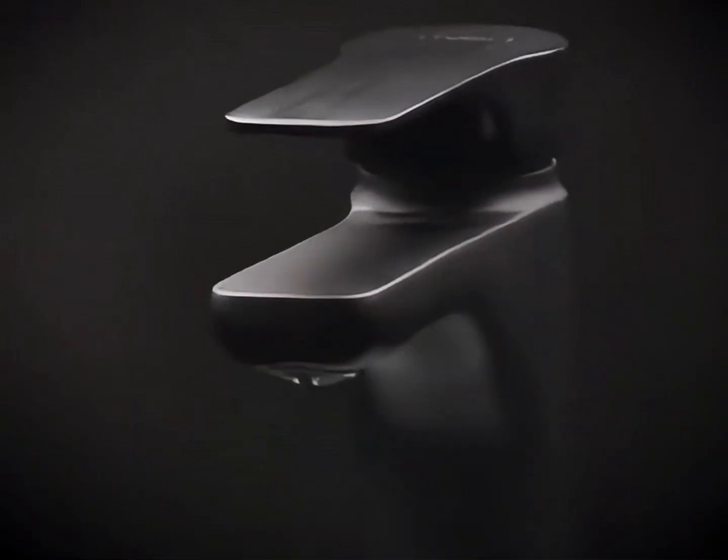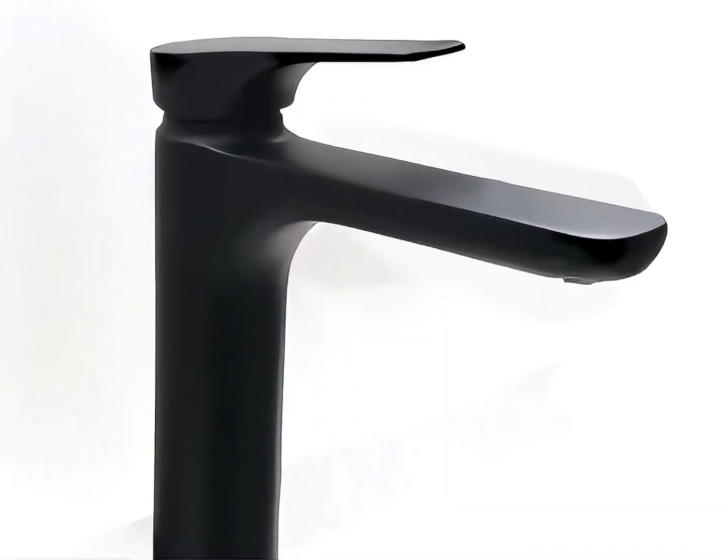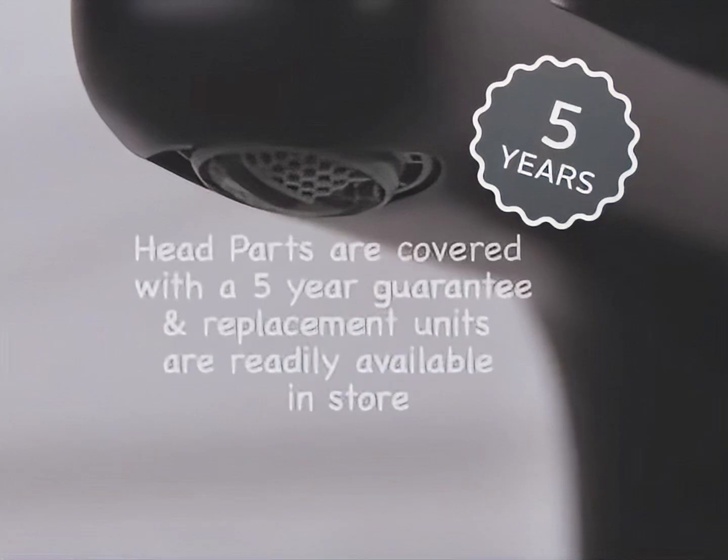Black, bold, beautiful but never brash, these matte black Basin taps make a gorgeous, strong and stylish statement in contemporary bathroom layouts. All taps are fitted with an aerator which ensures a low eco yet efficient water flow volume of 6 liters a minute. Head parts are covered with a 5-year guarantee and replacement units are readily available in store.